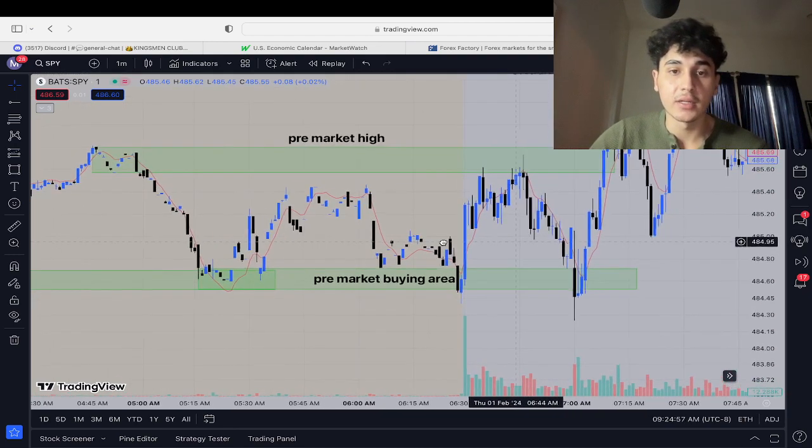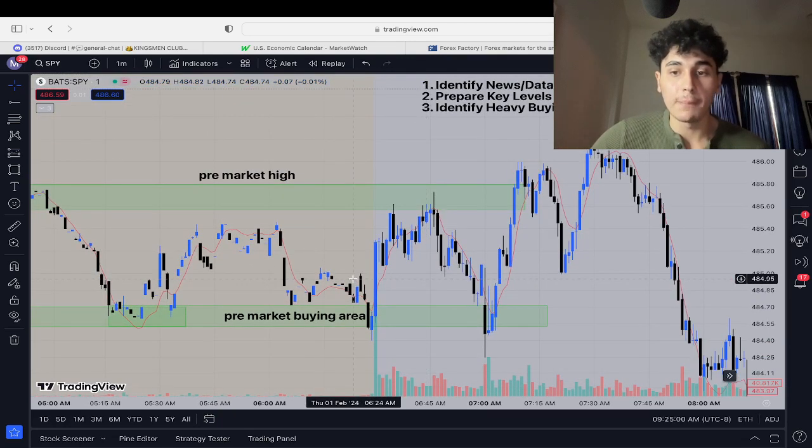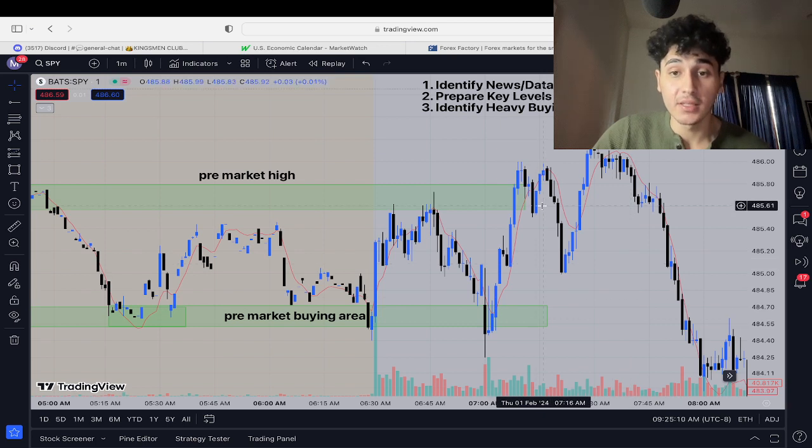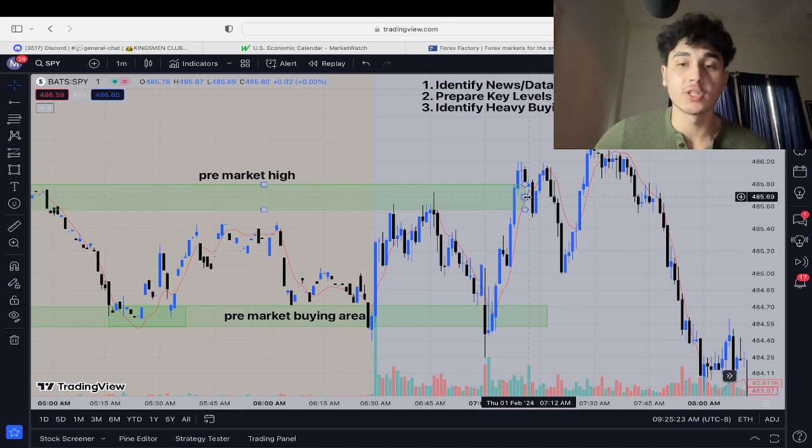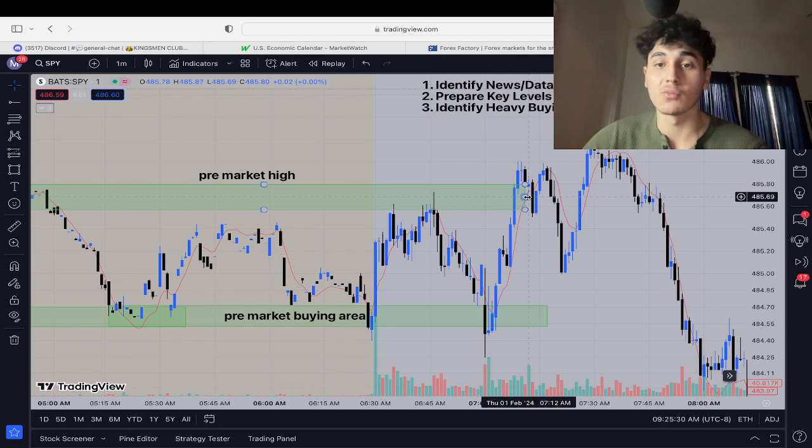Your trading day will be a lot better, and you'll feel a lot more comfortable if you have all of this built up and ready before the market opens. If you're aware of the news, if you have your key levels ready, if you're understanding where there's likely to be heavy buying and heavy selling pressure, that will make you so much more confident and so much more comfortable going into your trades. And obviously that'll just lead you to taking better setups and being more confident while you are in those setups.